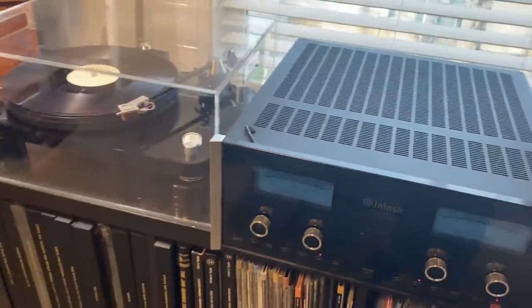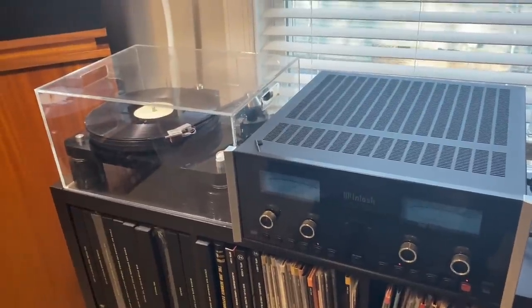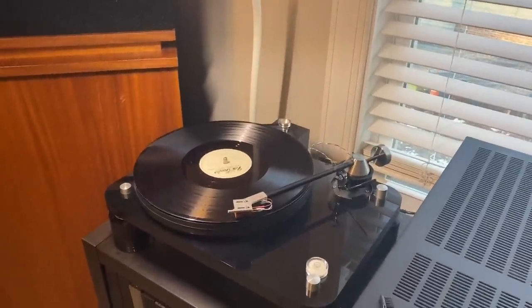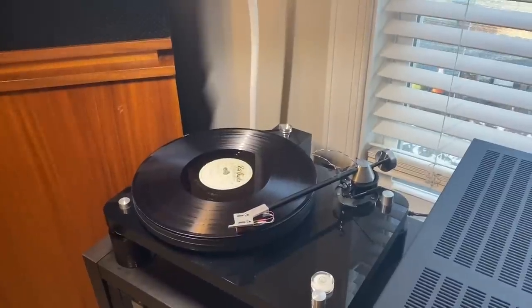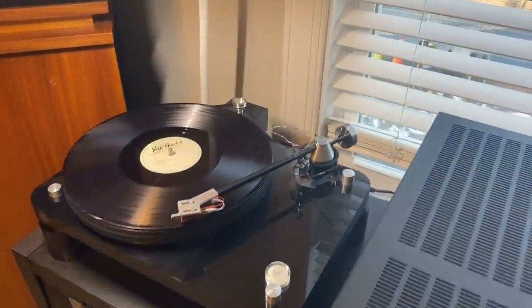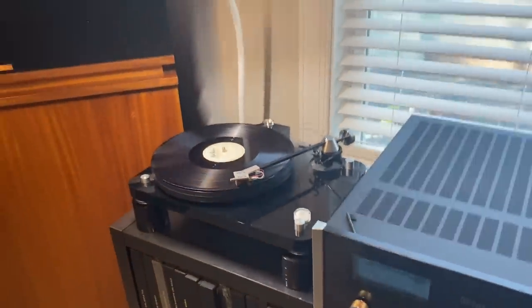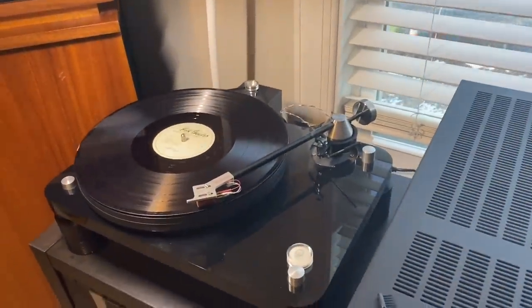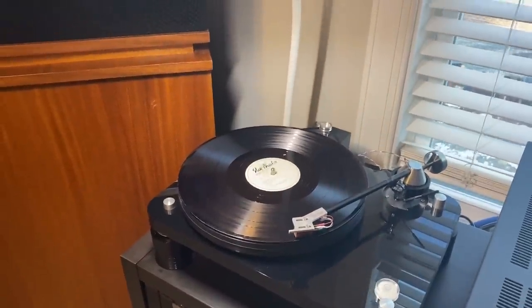I'm going to play something real quick so you can hear it, knowing it won't do it justice on YouTube. This is one of the only records I have with no copyrights, so I won't get in trouble — it's an unknown acetate I found in a record collection. It's by a band called Wilderness; I don't know anything about them and have never found any information. This is a cover of 'Mandrel.' It's not the most audiophile record you'll ever hear, but just to give you a taste.